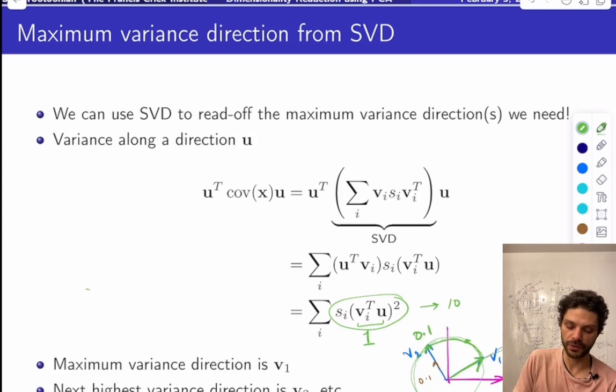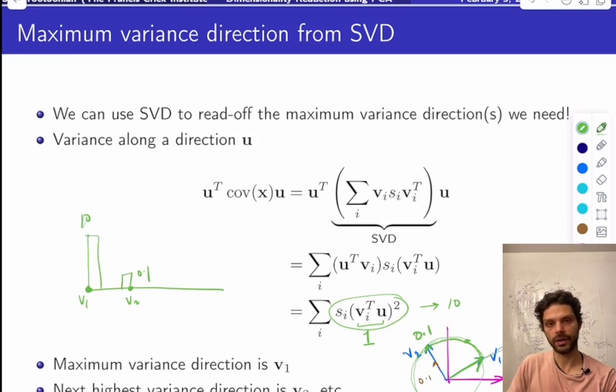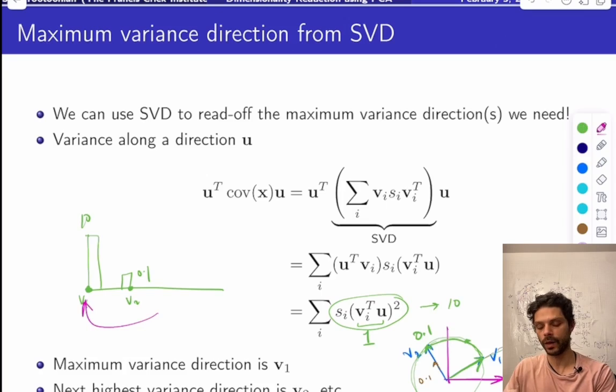Right? So imagine you've essentially got V1, and it produces 10. Here is V2, and it produces 0.1. And now you have to split your data among these directions. So how are you going to do it to get the most energy out? Well, the way to do it is to put all of your energy into V1. Because any other way you distribute your energy, anything you take out of V1, you have to put somewhere else. And that's going to reduce the amount of energy you can get.